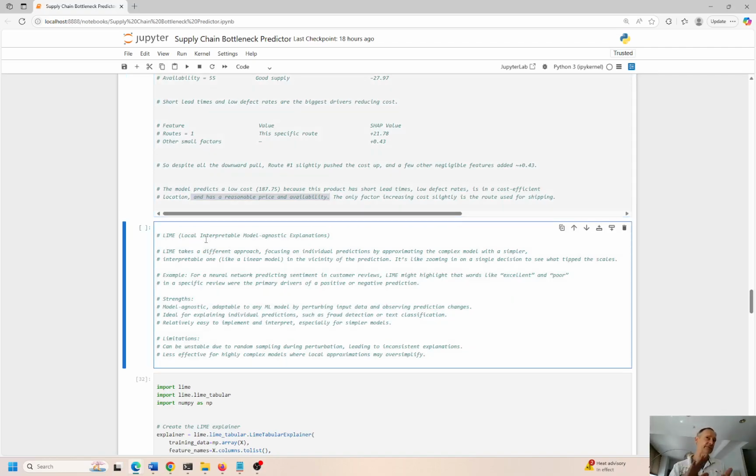So that's one model. So we have the SHAP model. We just explored that. Another model is somewhat similar, slightly different. It's called LIME. This is local interpretable model agnostic explanation. So like the first one, Shapley is model agnostic, LIME is model agnostic. Doesn't matter which model you feed into it, it can handle it, right? It can handle the input.